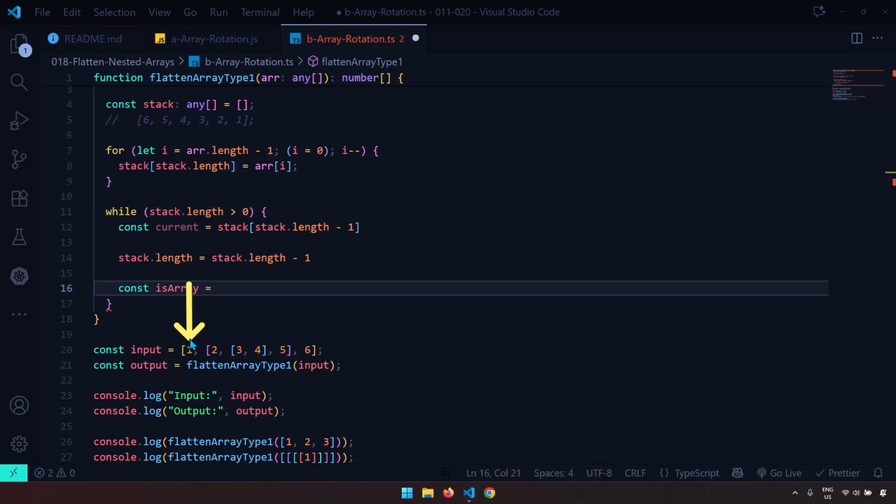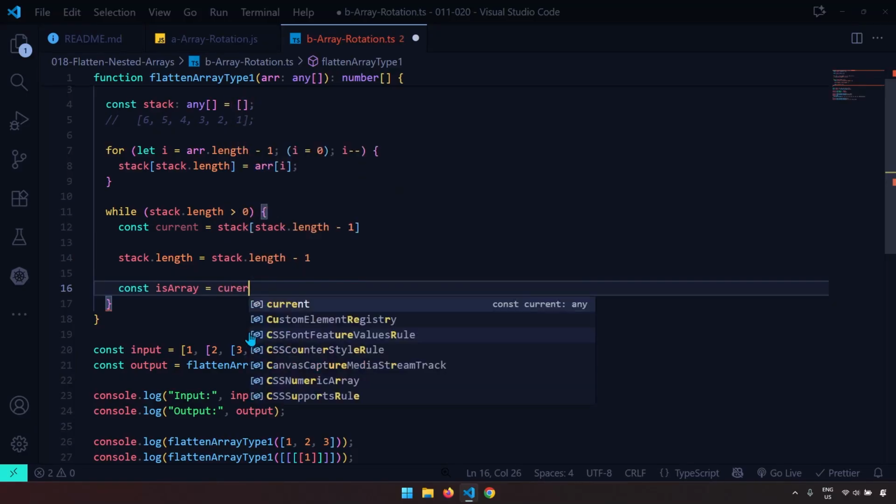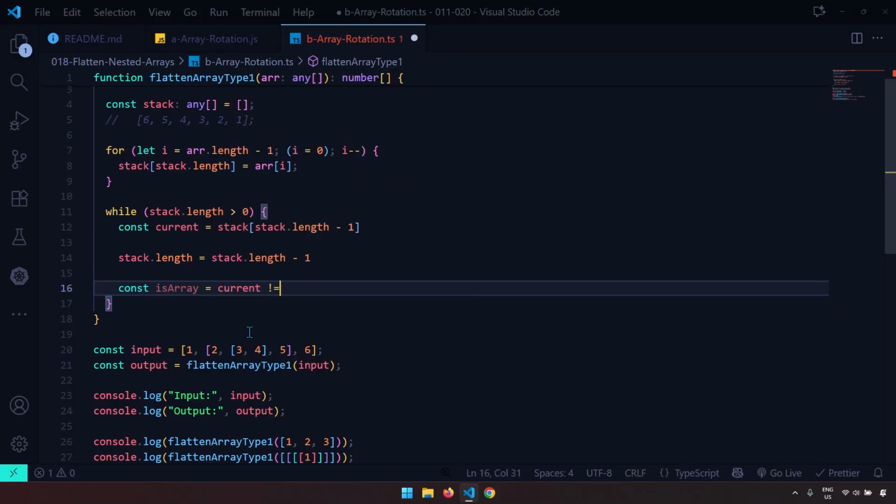What do I mean? So if the item is 1, what do I do with 1? I just copy 1 and I put it inside of the result array. But if the item is this array, I need to flatten that, right? How do I know that? What item have I selected? So I'm going to select my current, and as I told you, we're going to filter out null and undefined.